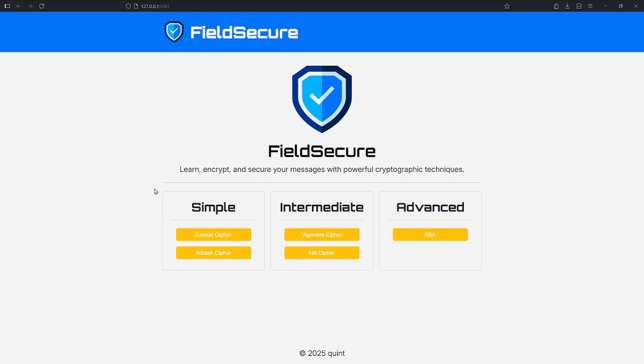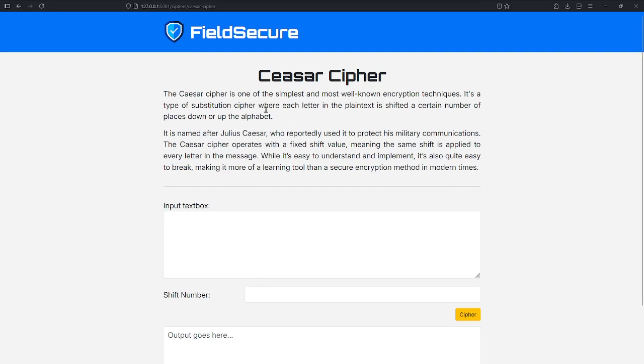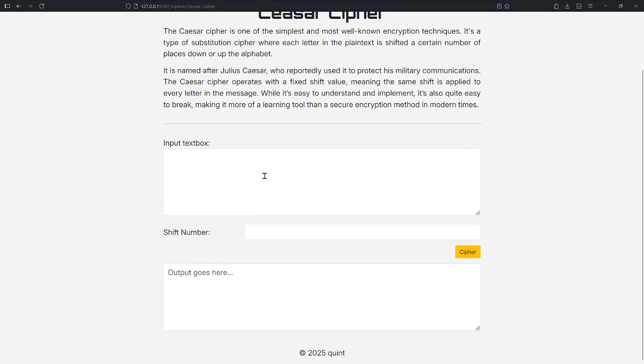So let's visit each cipher one by one, starting with the Caesar cipher, which is, as stated here, one of the simplest and most well-known encryption techniques. It works by shifting the alphabet by a number to the right, or if negative, to the left.